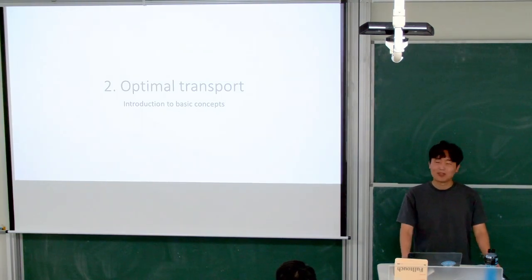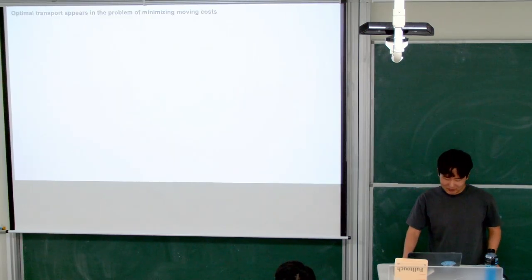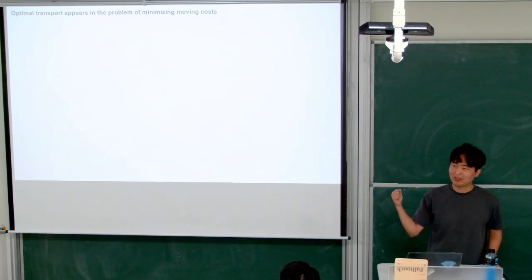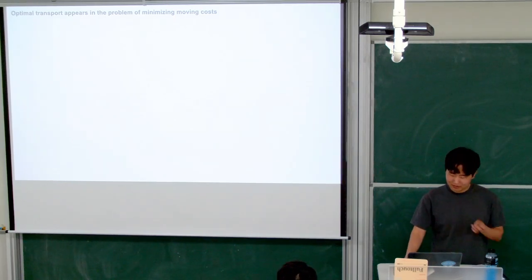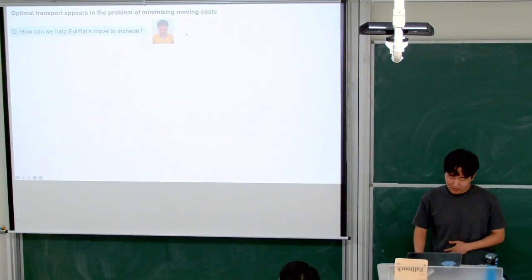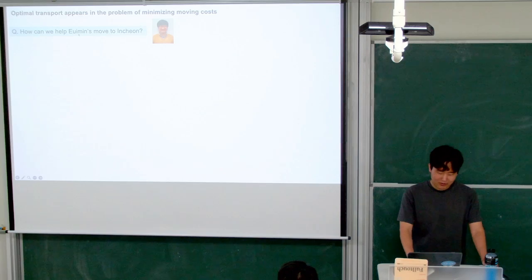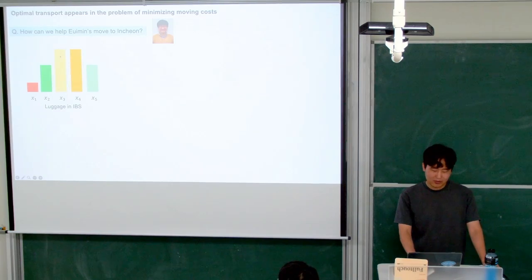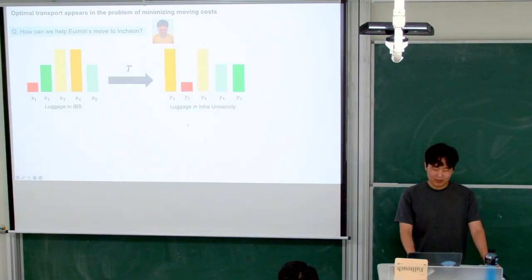Let's study some basics of optimal transport. So optimal transport, as its name suggests, is to move something in an optimal way. So let's begin with some basic problems. Our friend will move to Incheon soon. So here is his luggage in IBS. He wants to move this luggage to Inha University in this configuration.